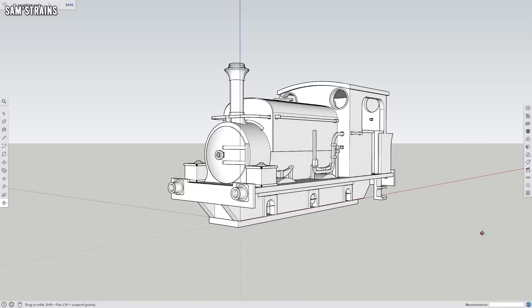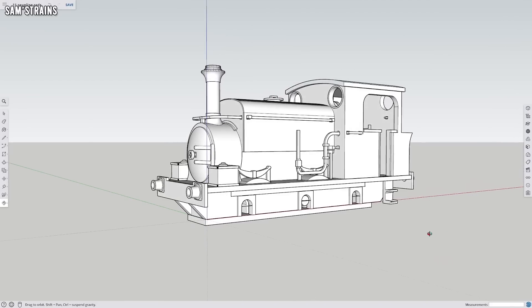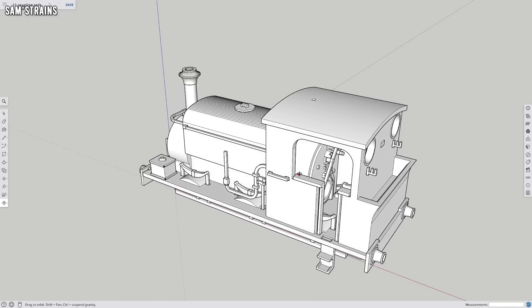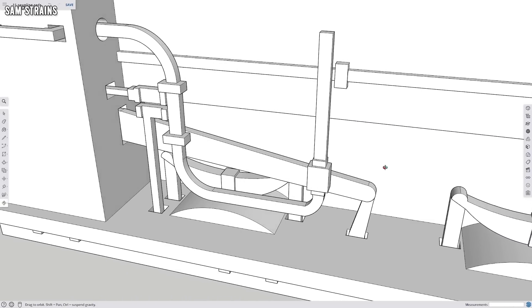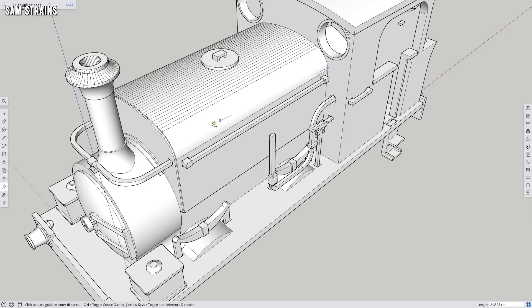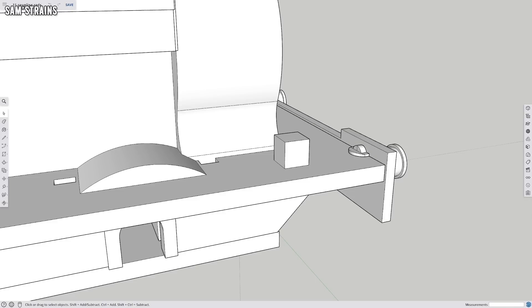Using those photos, I came up with this CAD design, which took me around one solid week. As you can see, it's got all of the details included. This model was never intended to be 100% realistic, because personally I'm not that interested in absolute accuracy — I just like locos that look nice, with a good level of detail and decent quality. I did put a lot of time into making sure all of the dimensions are roughly correct, and most of the major details are there as well.